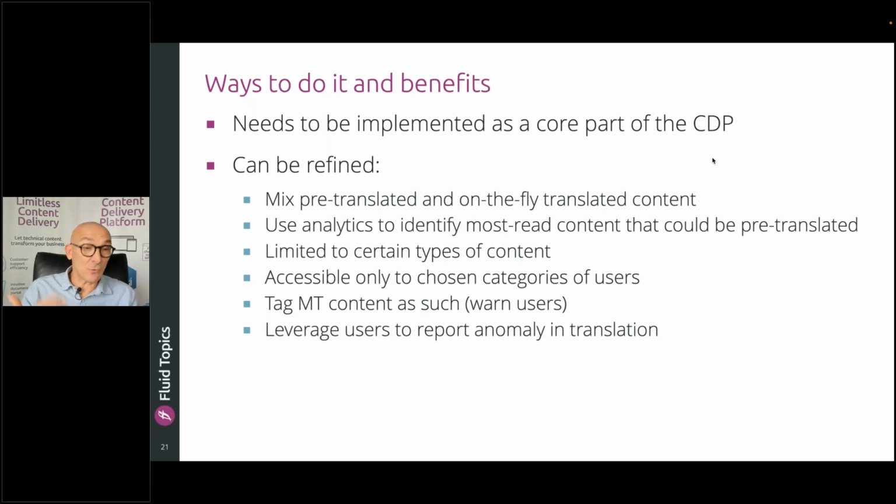You could tag the content as well to let people know that it's machine translated on the fly, so that from a legal perspective, because I see your legal department coming to you and say, oh, we can't do that, too risky, whatever. So you could tag that and warn the people, say, oh, we don't have that content in Japanese, you are searching in Japanese, but we can show it to you in Japanese. Just know that it's real-time translation. And then you could even ask them to report any anomaly in translation at that moment. So you see, the mechanism itself is still valid, but can be refined so that it fits well into your process and your needs.